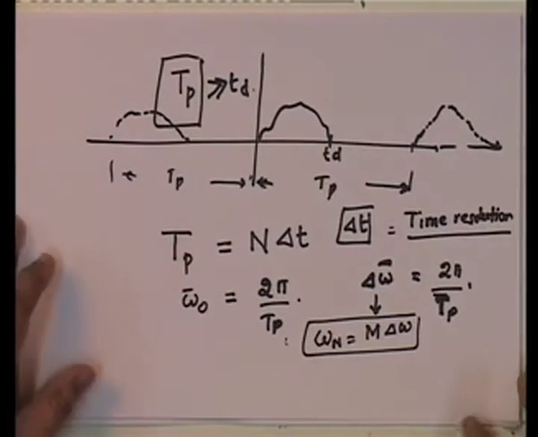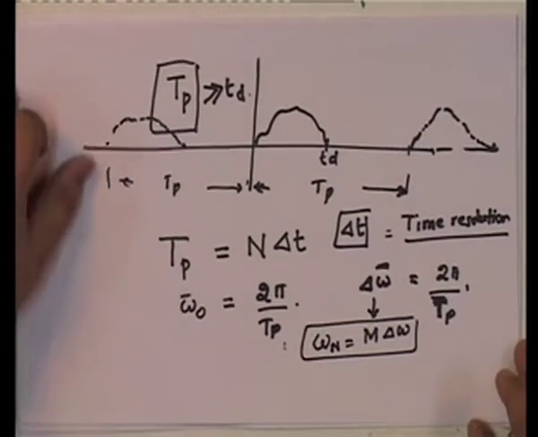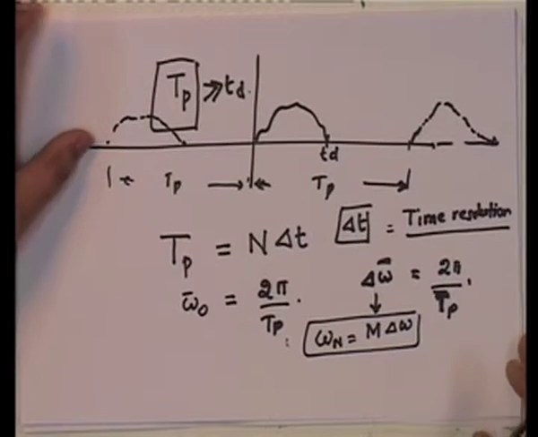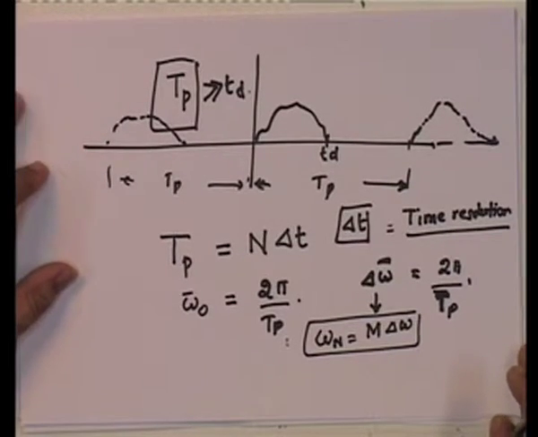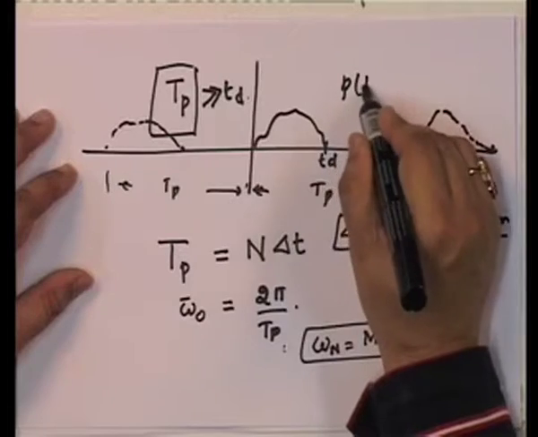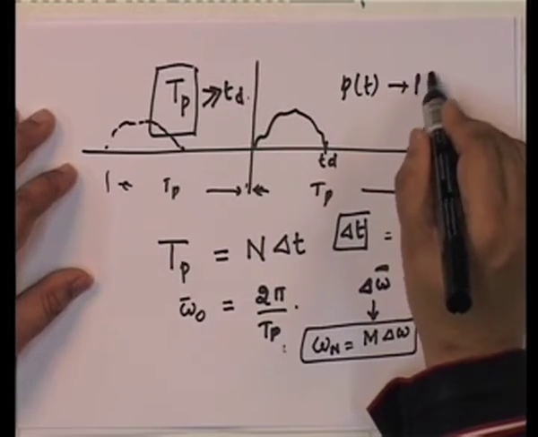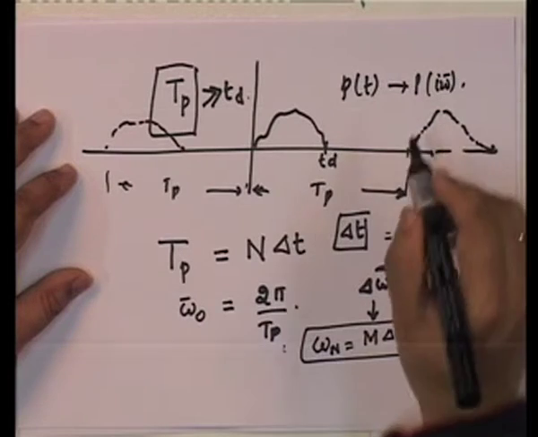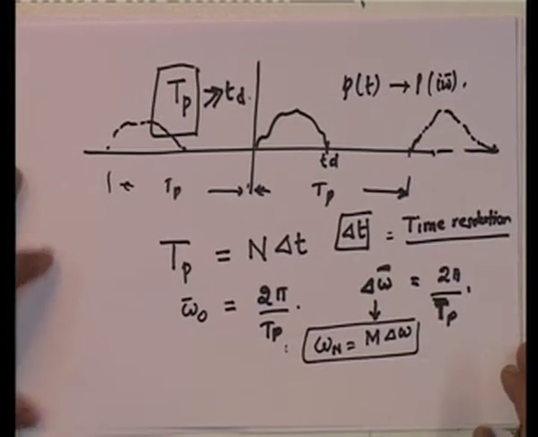So, this is a very interesting point to be noted: I have the discrete Fourier transform. I am going to take the Fourier transform. In other words, I am going from p(t) to P(i omega). This is the process that I am doing.